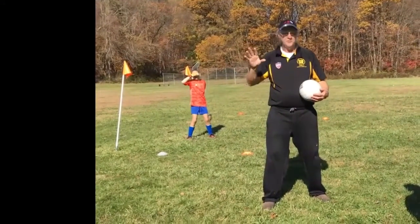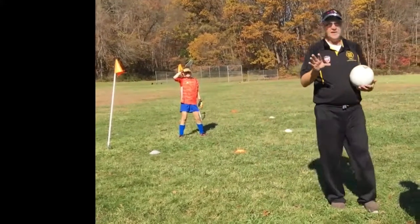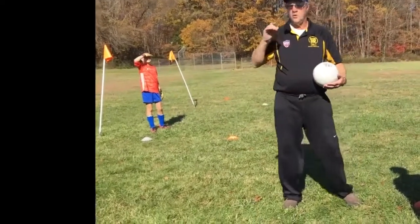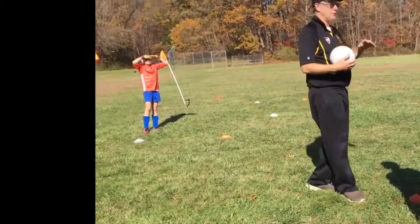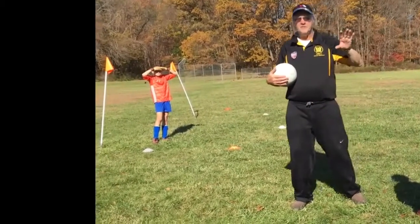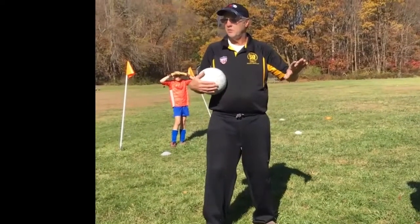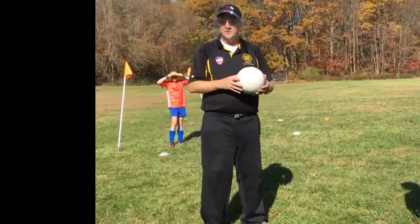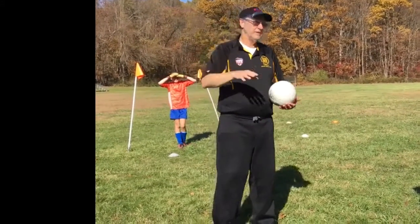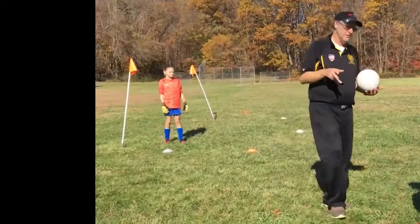All right, there are basically, I'm going to say, 3 types of throw distributions that you can teach the kids. At a young age, the easiest is a roll. For 10U, the fields also have a build-out line, which means the keeper gets a little bit more time and the defender gets a little bit more time to touch the ball. So the frantic coach yelling, do it quick, not to the center, in youth soccer these days we don't have to worry about that so much, which helps kids.